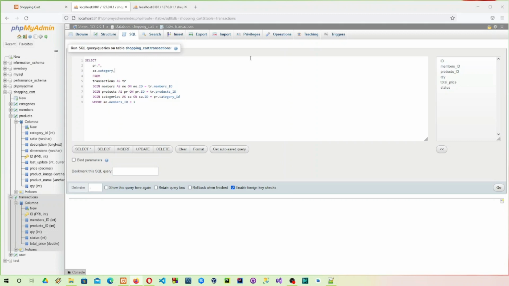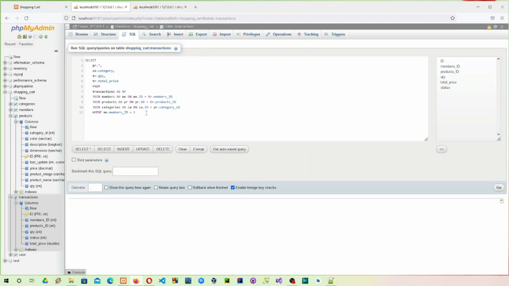Let's also try to get tr.quantity, tr.total price. Or we can actually just get, yeah, we can do something like that.